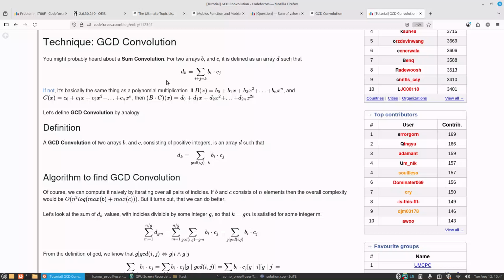Is that even what I want? Because I want the GCD of the elements. Might be a way to convert it somehow. But I think this is on the right track for what I want to do.